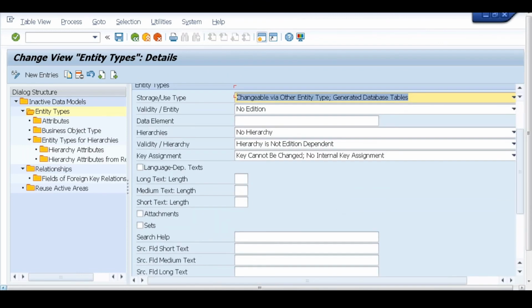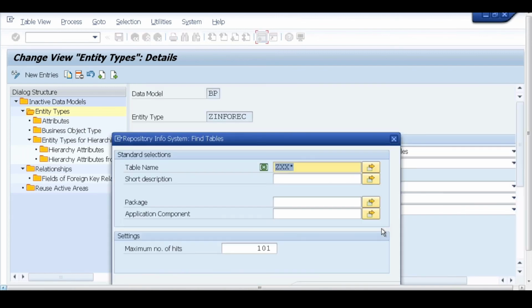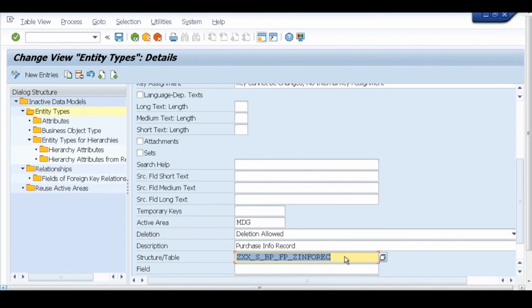This entity type, as I was telling, we can define some relative structures for this. So we can maintain the structure with respect to this, here, field properties. Okay.